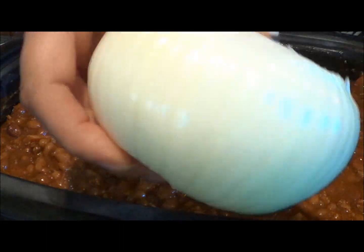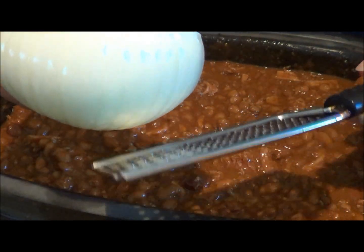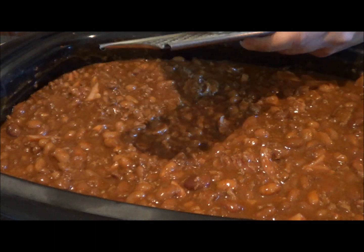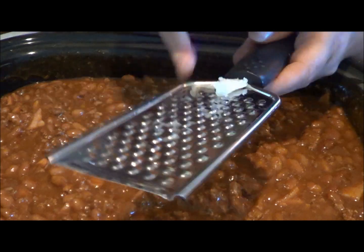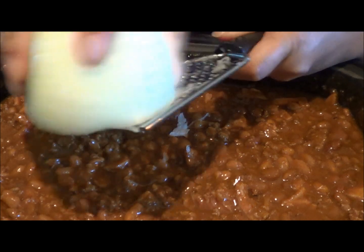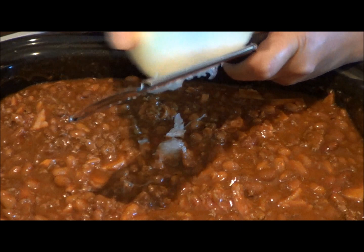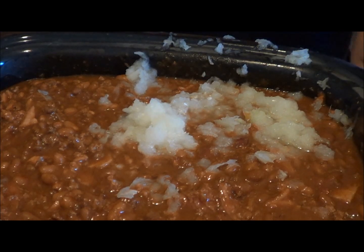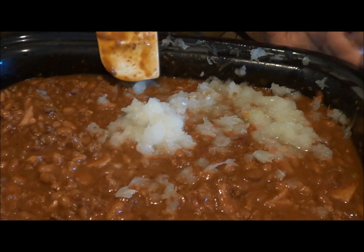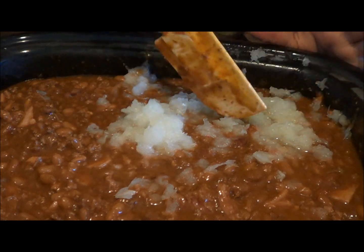Alright, so now I have my Vidalia onion, sweet onion, and I'm just going to grate it into the chili. I really need to get a better grater. This thing's a piece of junk. Alright, I got all my onion grated in there. I know it doesn't look like much, but you guys probably can't see it. There's a lot of liquid from the onion all around here.